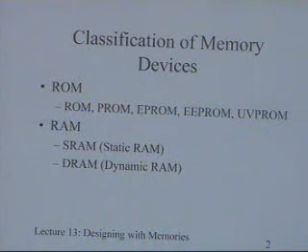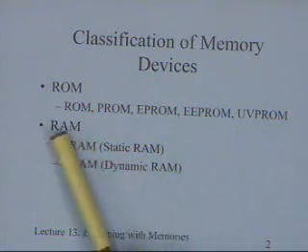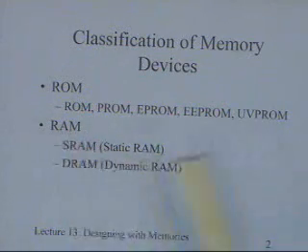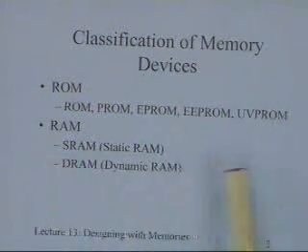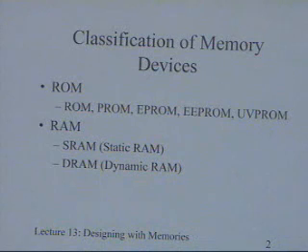There are also now ROMs called flash ROMs, which can be erased completely and written one location at a time. But even if you are writing one location at a time, the cycle time required for writing is much larger, and so they are fundamentally different. Their structure is different from the random access memory. So today's lecture is going to talk about how we use random access memory as part of the design.